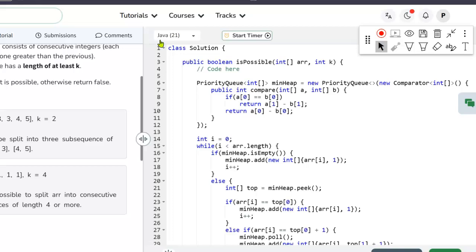What we're going to do is put things into a priority queue, a min heap, where the elements in the heap will be in descending order. But we're not just going to put the numbers in there. Again, that's not really going to help us because they're already sorted, but we're going to put a 2-element integer array in there. The first element in the array will be the number from the input array.